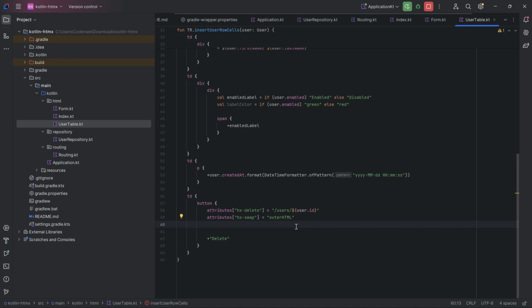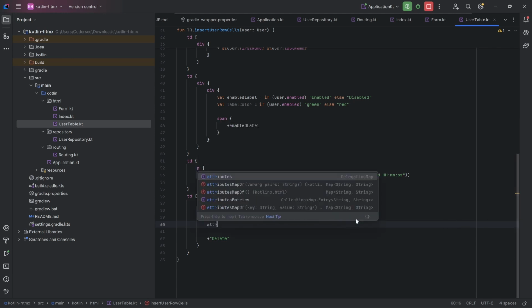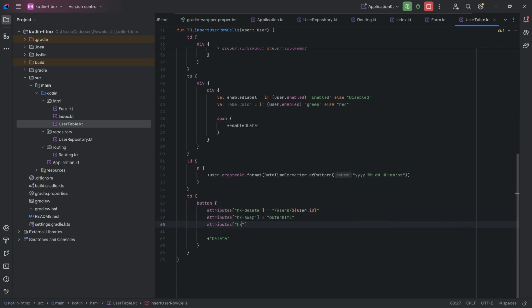So we'll be returning nothing, so the target element will be removed. And what I would like to target? Well, the closest TR. Attributes hx-target equals, and again, the extended CSS closest TR, it will be looking for a closest parent of TR.